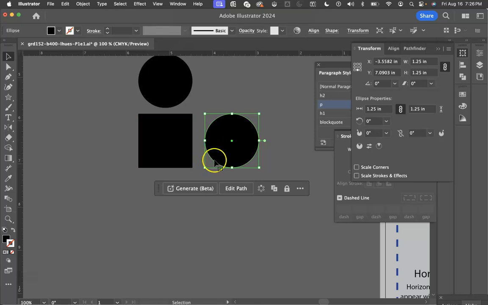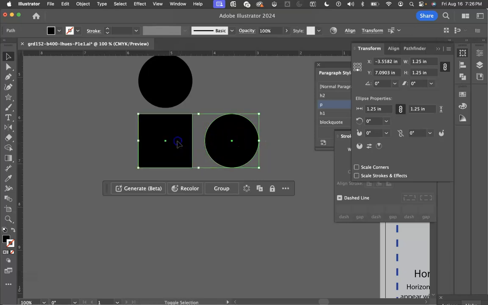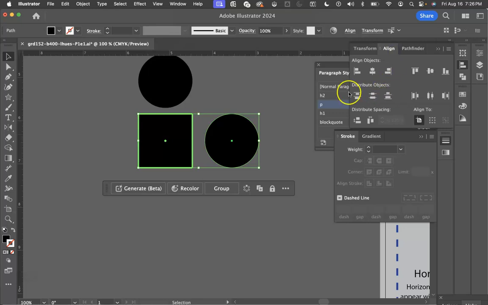So what I'm first going to do is select this circle and this square, and I'm going to make the square my key object, and I'm going to come back to my alignment tools, and I'm first going to make sure that they are aligned along the bottom so that these match up. I already know they're the same height and width because a square and a circle both have the same dimensions. So I know that these are both at 1 1/4 in both the horizontal and vertical axis. But now I need to handle my distribute spacing here, because there's nothing that really allows me to align the center of this to the edge of this.